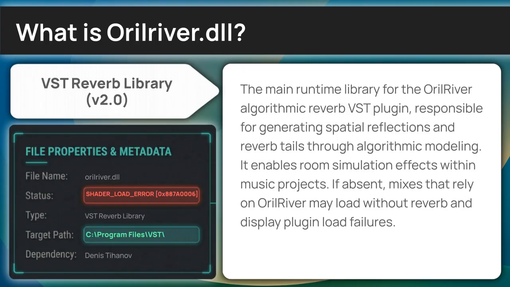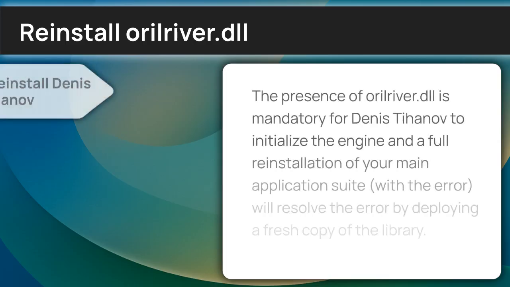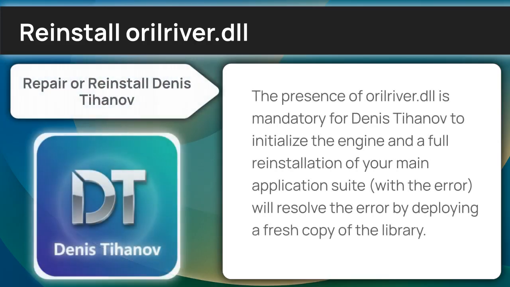Enough of the technical side. Let's get these files back onto your system. The presence of Orilriver Reverb plugin DLL is mandatory for Denis Tihanov to initialize the engine, and a full reinstallation of your main application suite, with the error, will resolve the error by deploying a fresh copy of the library.